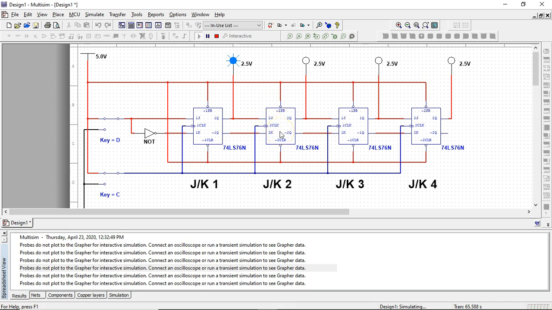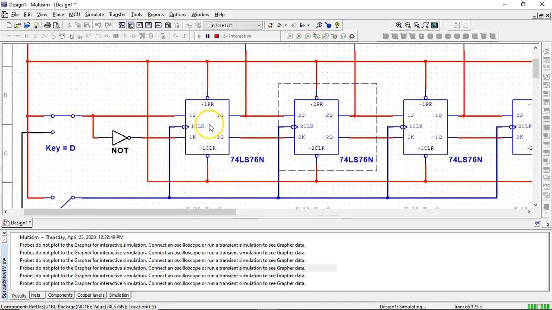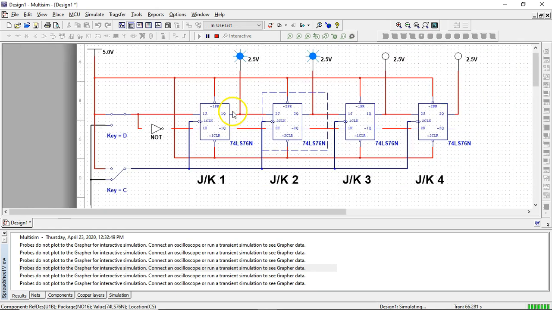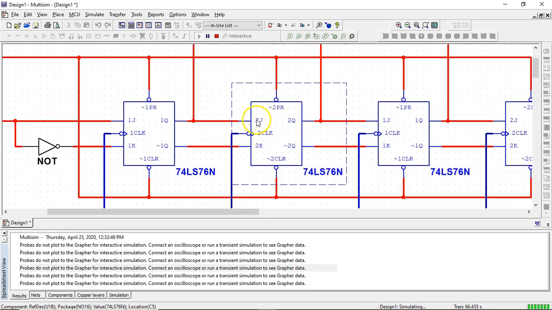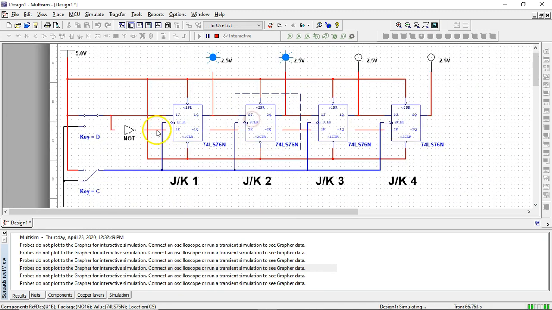When I toggle the clock, watch what happens. It shifts. It says, great, this one is dependent on JK1's output. JK1's output at Q1 was a 1, so J2 is now a 1, and Q is a 1. Now I'm going to open this switch again. I'm sending a 0 back to this first flip-flop. If I toggle the clock, notice what happened. This flip-flop was getting a D signal of 0, therefore J is 0, so Q is 0. Nothing happened over here. It shifted those 2 probes.